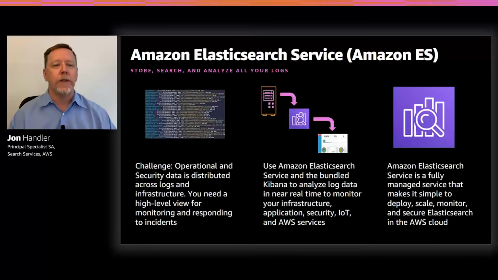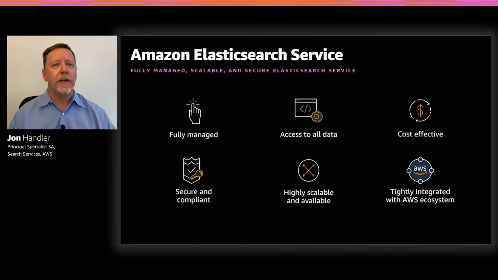Amazon Elasticsearch Service is a fully managed service that makes it easy to deploy, manage, scale, and secure Elasticsearch in the AWS cloud. A number of different service benefits, just a light brush really. We have a fully managed service, again, that makes it easy to deploy Elasticsearch in the AWS cloud. We provide the usual APIs, so we're API compatible with an open source version of Elasticsearch self-managed installation.